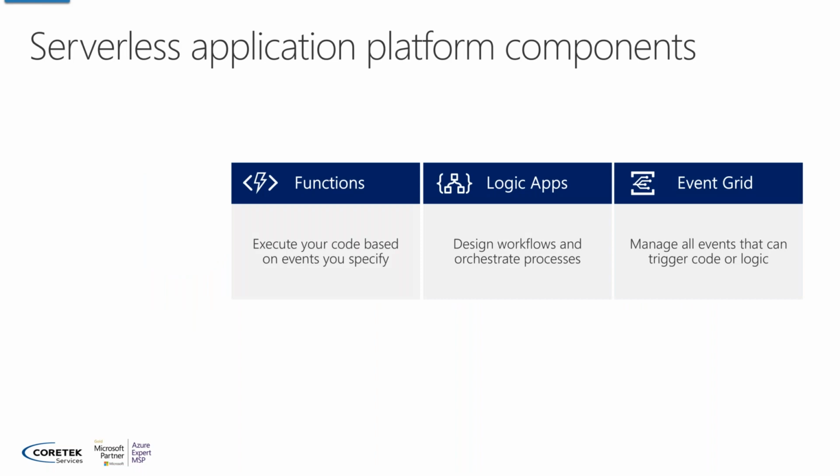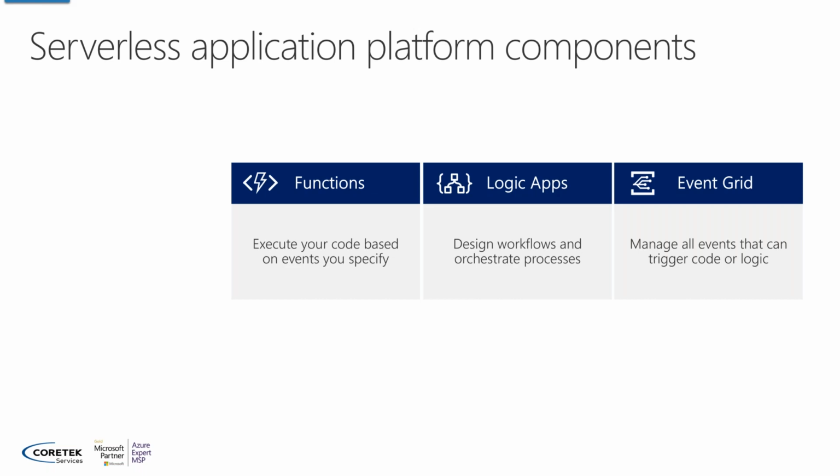And you can focus on the logic of the application, right? Not the how do I get the application just to run on a platform. So the type of components that we're going to typically see here are going to be functions. Functions are just really snippets of code. It's your code that's just getting run on demand based on events that you specify.